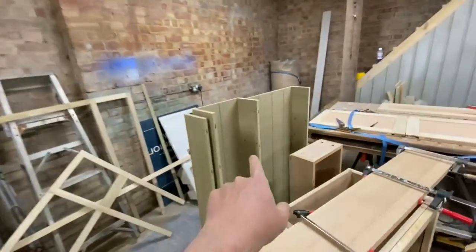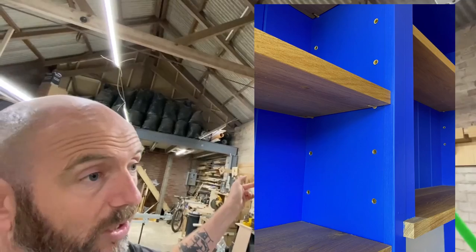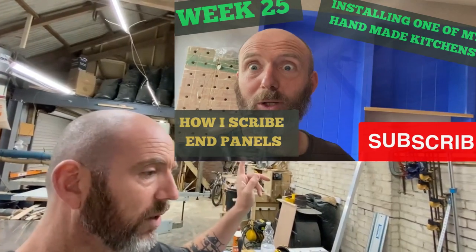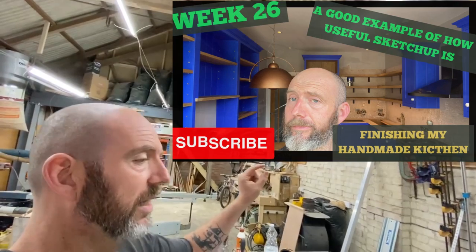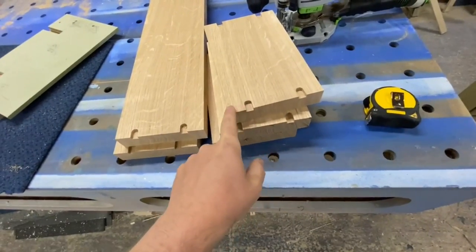And then this is actually, so for these shelf holes, you'll notice they're at 90, they're further apart. If you look at this picture up here and then look at two weeks ago, week 26 and 25, I think that's the kitchen that I did, where I used that system of these metal sleeves and timber dowels, and then I rebate the shelf. I really liked it on that job. I thought it looked really, really smart.